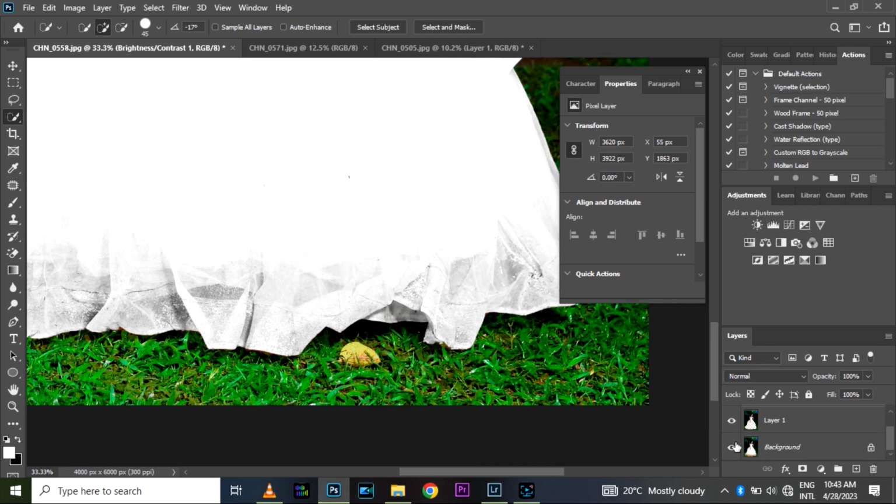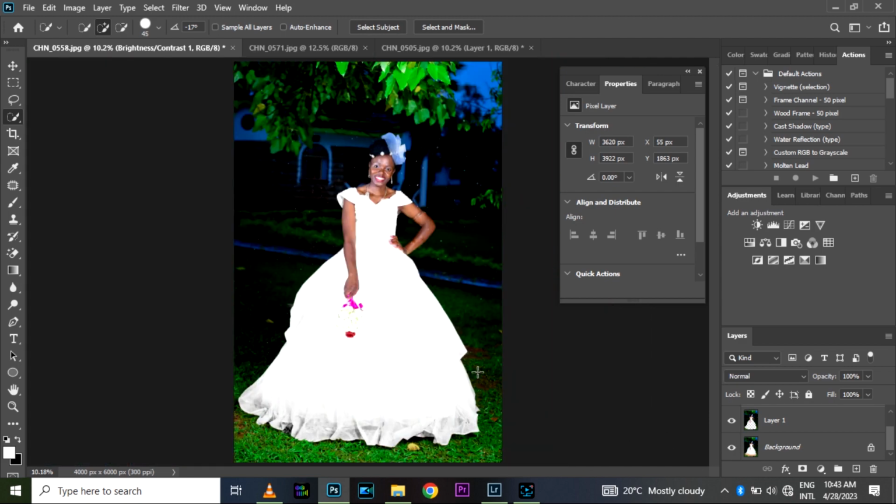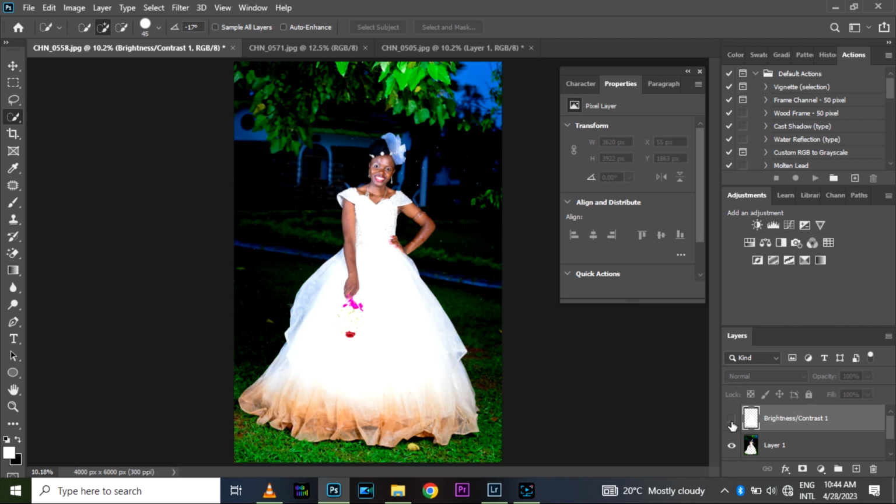There's still some gray part at the tail of the dress, so I'm going to do away with it. I'm going to use Control Shift, select the layer, Control Shift A. You see opacity, that cannot work.